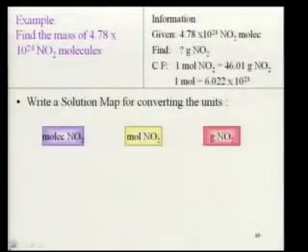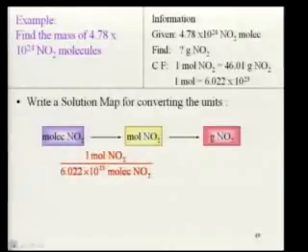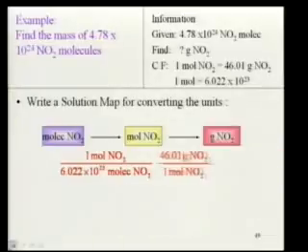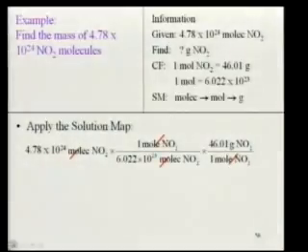So I'm going from molecules to moles to grams. Here's my equation, or the conversion factors that I'm going to need. To go from molecules to moles, I need Avogadro's number. How many molecules are in a mole? Once I know that, I'm at moles, I need to go from moles to grams. Okay? I need the molar mass. I need to know how much 1 mole of it would weigh, if that was the case. Then I can plug in real numbers, cancel out accordingly, and I would get this answer.